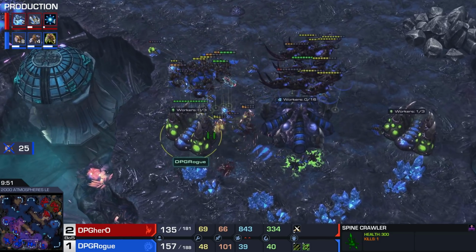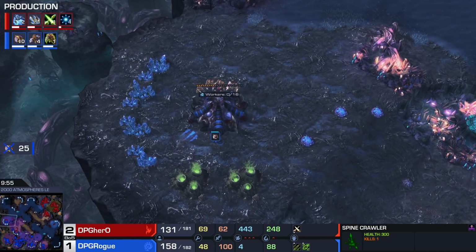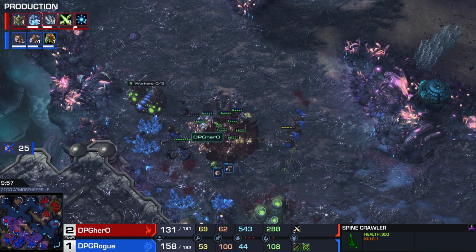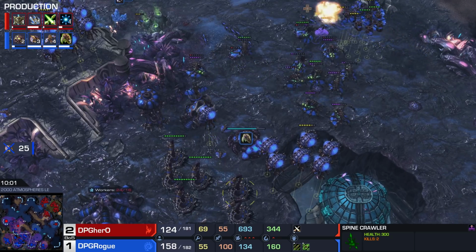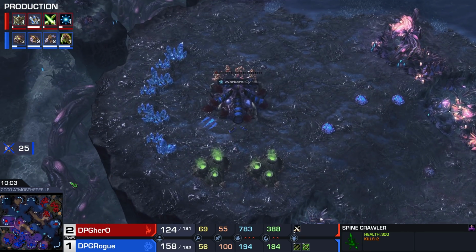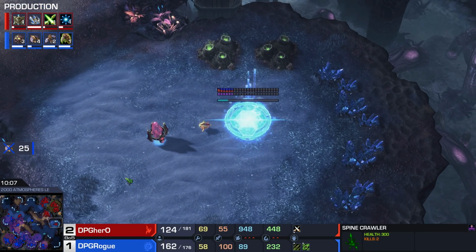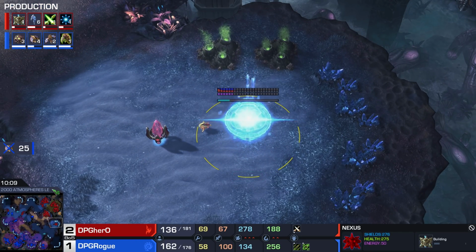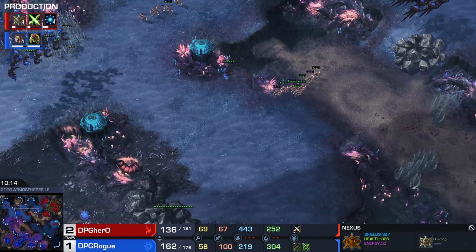Rogue going for once more a different opener than what we've seen in a very long time. And even though... I mean, he's cleaning up the army here of the Protoss player. I still don't know if this was actually super effective. 25 drones have gone down. 2 hatcheries are picked off as well. Right side of the map in the meantime, we do have a 4th Nexus. There's no way that that one is going to finish. I mean, it shouldn't anyways.